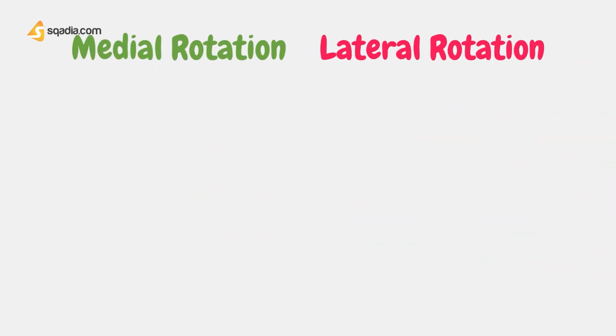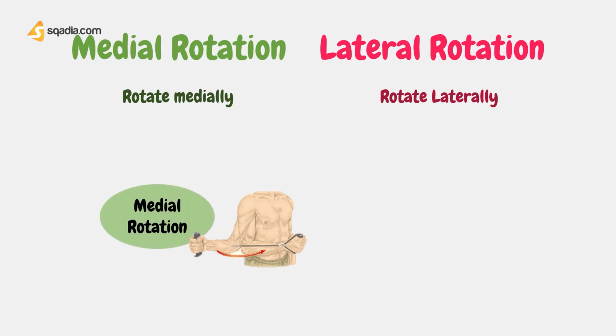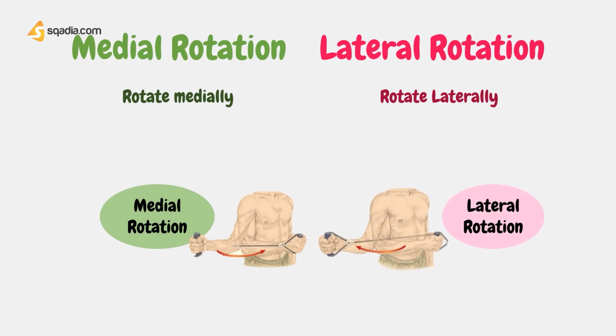Rotation is a movement of a body part around its axis. We have two terms for rotational movement: medial rotation and lateral rotation. Medial rotation is the body movement in which the limbs rotate medially or inward, and in this visual, the shoulder is medially rotated and bent to 90 degrees. The lateral rotation refers to the position which rotates the limb in an outward manner or laterally. In this visual, the shoulder is rotated laterally and 90 degrees outward.